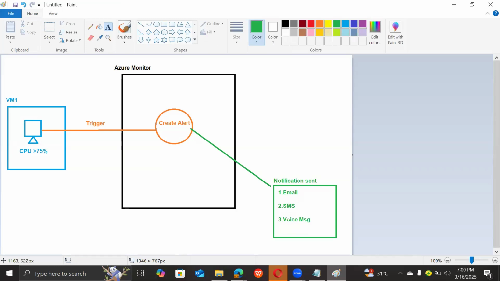If you get the notification, you would be able to respond to it, and you can have an address for that message.